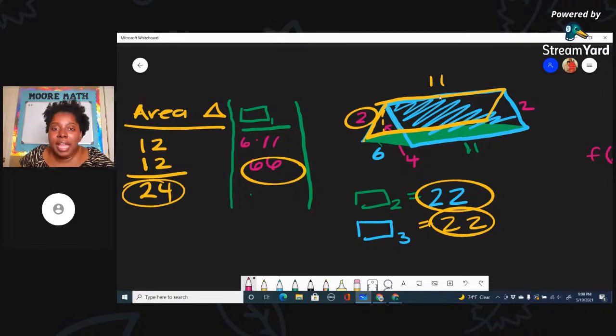Oh. So remember, we find the area of all the sides. So here's the first triangle, and then here's the second triangle. So there's 2 triangles. So you have to account for those 2 triangles. You have to find the area of both of those triangles. So the first one was 12, and the other one is 12. So 12 plus 12 is? 24. Yep. And so when you add it in, that's what you should get. So you were close. You just had 1 triangle instead of 2. Okay.